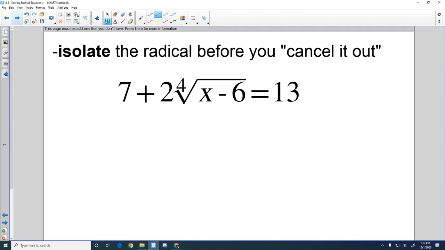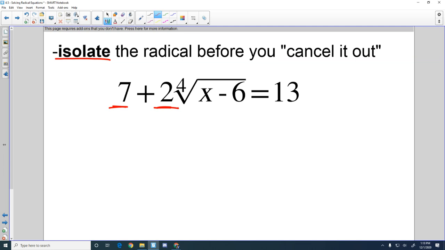Then moving on. Sometimes, though, you're not going to have the radical by itself just yet. We see that's a fourth root. But see how there are some other numbers out in front? Like there's a 7 there and a 2 there. Since those aren't part of the radical, our first step, just like any time we've got a parenthesis or an absolute value, if you remember earlier in the year, is to isolate, or get by itself, that radical. So go ahead and write this problem down real quick. Then I want to work through it with you together because I don't want you to make a very simple mistake in the very first step.